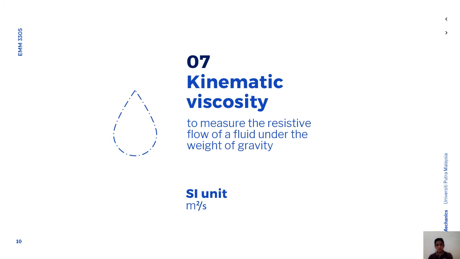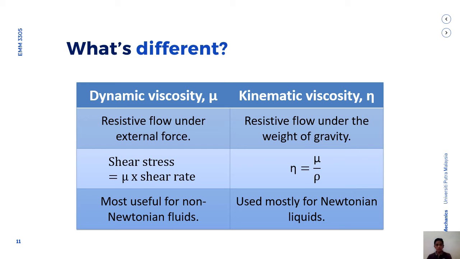So what's the difference between these two? Dynamic viscosity is useful for describing the behavior of fluids under stress. Mainly, it is useful to describe non-Newtonian fluids. We observe how viscosity changes with the change in shear velocity. If we rearrange the formula, we will get the ratio of shear stress to shear rate. In kinematic viscosity, there are no acting external forces except gravity itself. This is useful to describe Newtonian fluids, and the formula is the ratio of dynamic viscosity to density of that fluid. So what are Newtonian and non-Newtonian fluids?